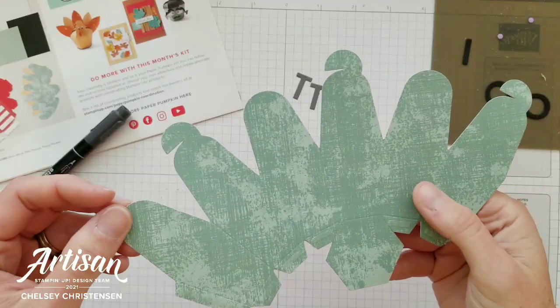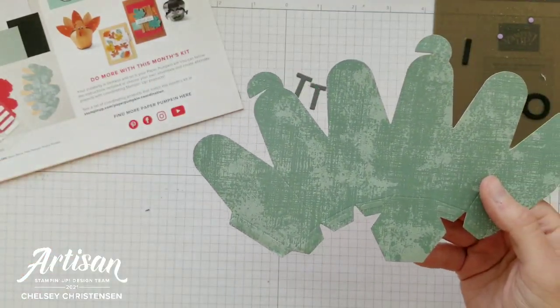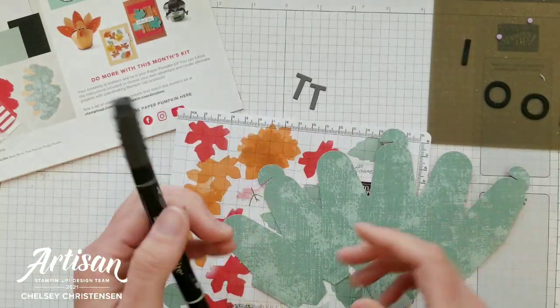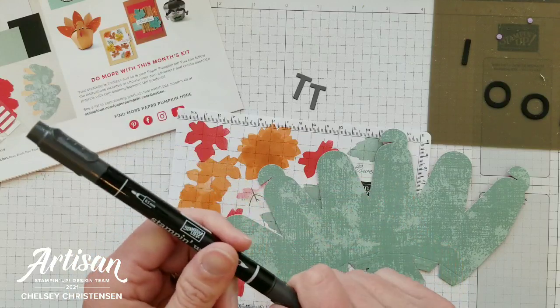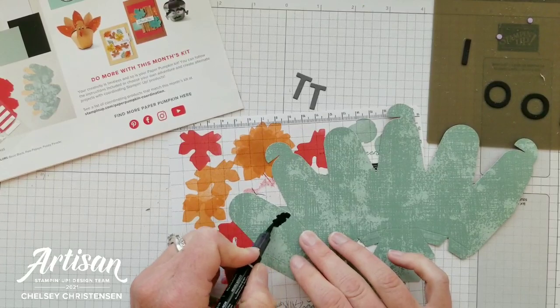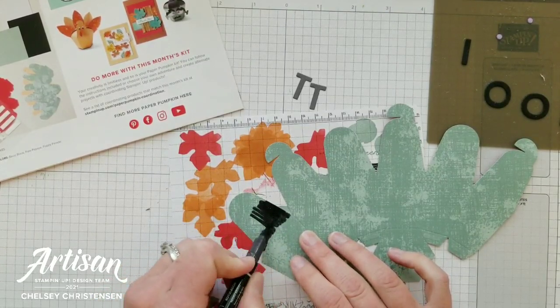So let's go ahead and begin putting together the treat box. I'm going to start with a black marker, and I'm going to color the top of these flaps in with black, and that's going to give kind of that hair look. So I'm just kind of going to zigzag it all the way down and then just fill it in.